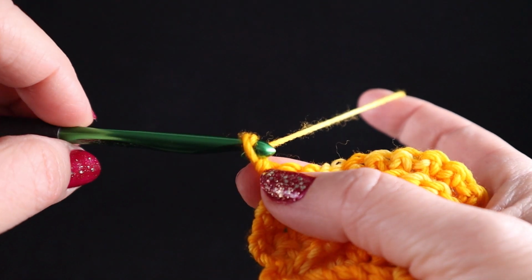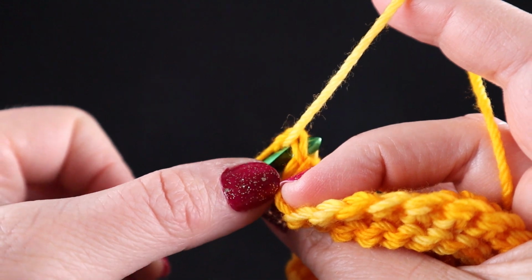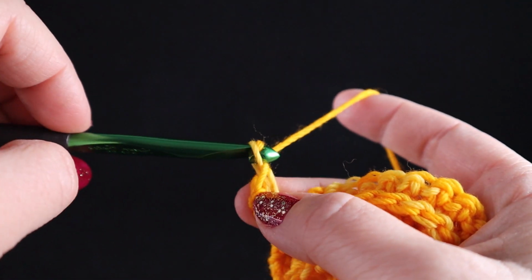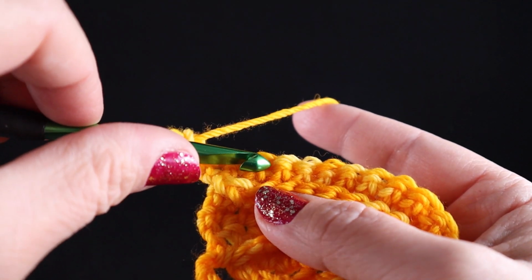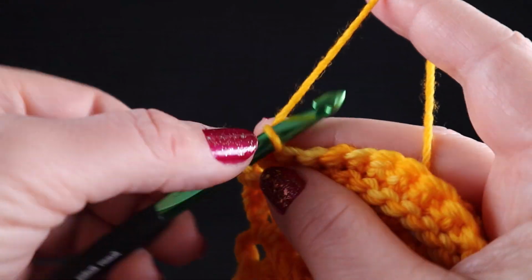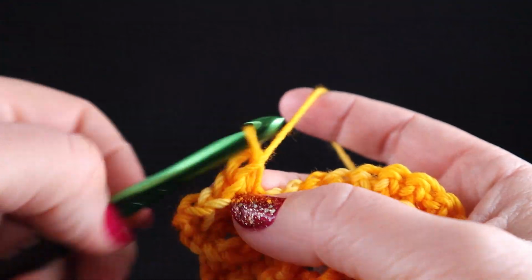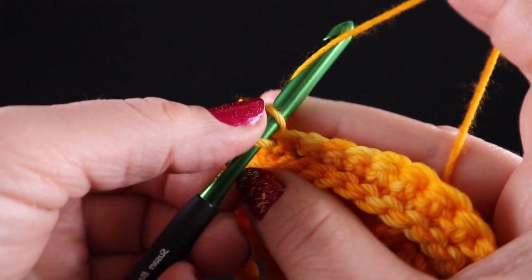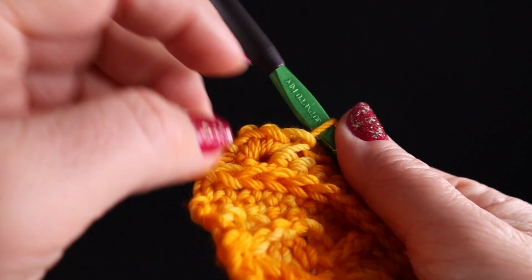Now for the popcorn, we're going to chain one. We are going to single crochet in that first stitch. Chain one, skip the next stitch. In the next stitch, we're going to work a popcorn, which is four single crochets worked in the same place or in the same stitch. So one, two, three, four. One, two, three, four single crochets.